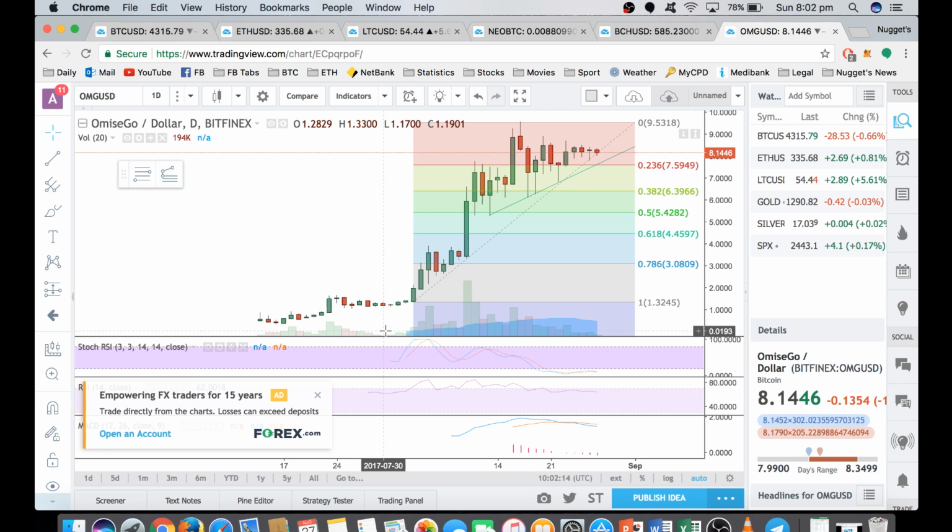They rely on identifying flows of money over longer periods of time, and this coin's only been around for a few weeks. So a bit of an uptrend that I'm looking at here with a few touches, and we're just consolidating at such a high level. Again, really bullish stuff. That all-time high is right in our sights, and it would not surprise me to see OMG break out to new all-time highs this week.